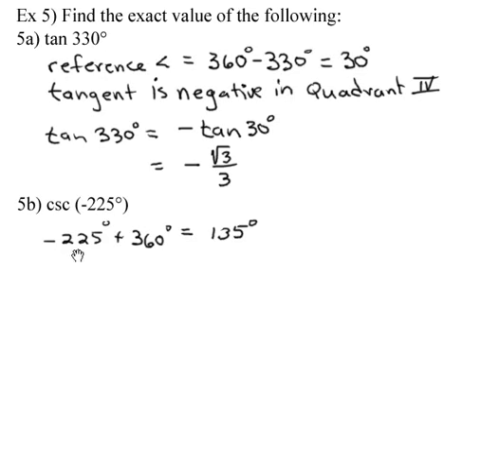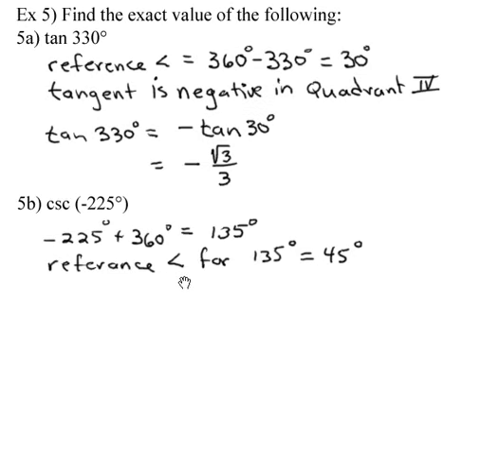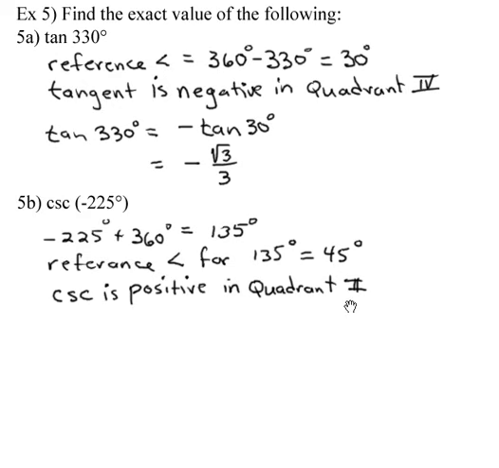A negative 225 is, first of all, let's find its positive coterminal angle equivalent by adding 360 to it, and that's a 135 degree angle. If you visualize in your head, that's going to end in quadrant 2. So we're stopping short of 180 degrees because the reference angle is always between the terminal side and the x-axis. The x-axis is either 0 degrees, 180 degrees, or 360, and you're either adding or subtracting to it or from it. So 180 minus 135 is 45.